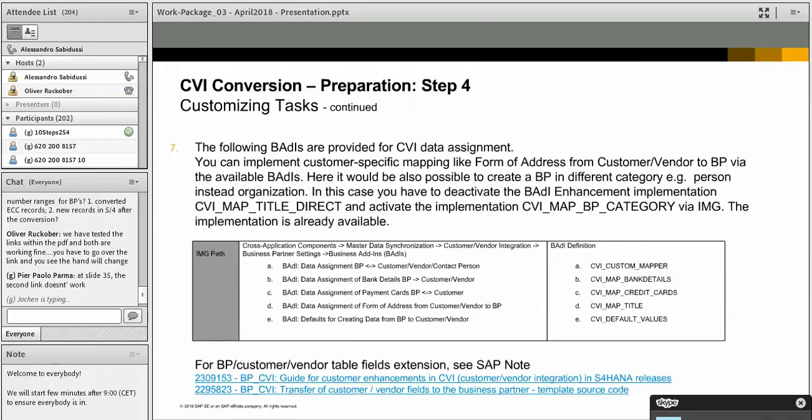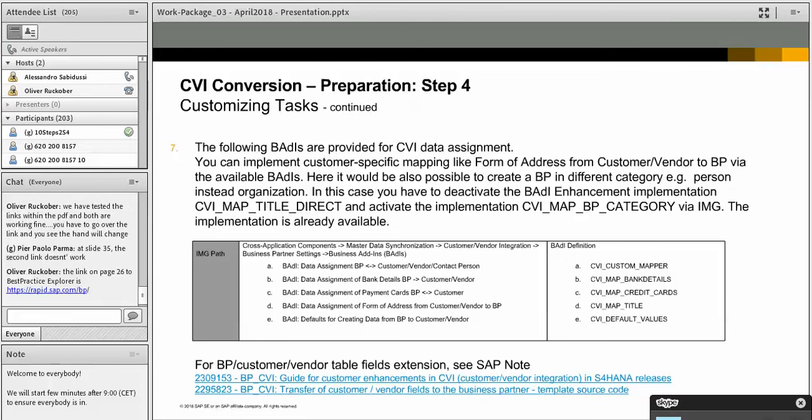And here you can see how this works. So we have different BAdIs that are defined in order to do that, and we have a specific procedure that is described in the last note. You see here, where also a template of the source code to define a mapping is outlined. In this case, we do not provide a graphical mapping mechanism. It's rather the extension of our mapping where you can put additional code and move all this data as well.